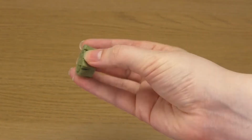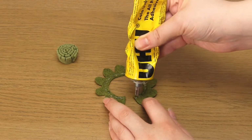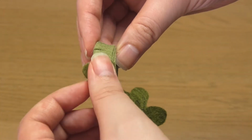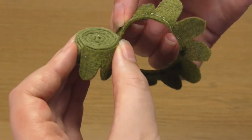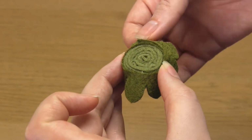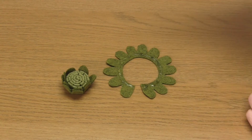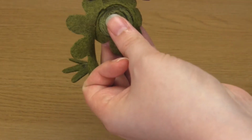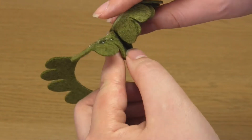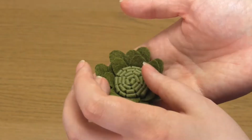Then you just need to attach the ring shapes around this centre. So apply glue to the inside edge of the smallest ring shape, and then wrap it around this pom-pom centre. Apply glue to the inside edge of the larger ring and then wrap that around the plant as well. Try and start wrapping the larger ring where the smaller ring finished. And that's it, that's the third plant design completed.